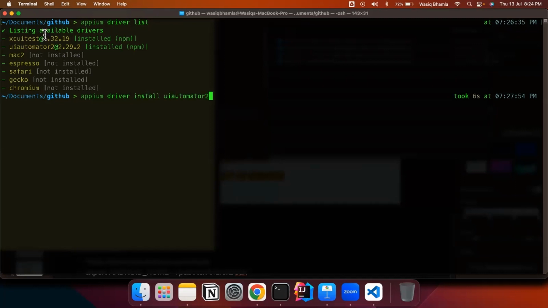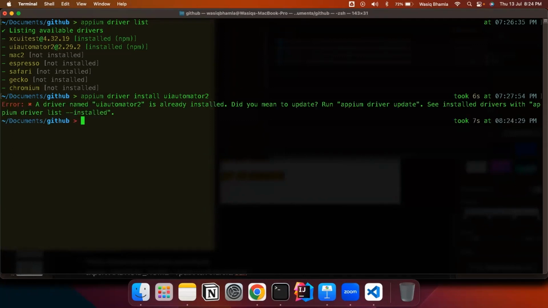You just need to copy the driver name from this list and paste it here, and it will get installed automatically. Since it is already installed, if I run this command again, it won't work for me. In my case, what I can do is check if there are any updates available for this driver. So what I can do is appium driver update.